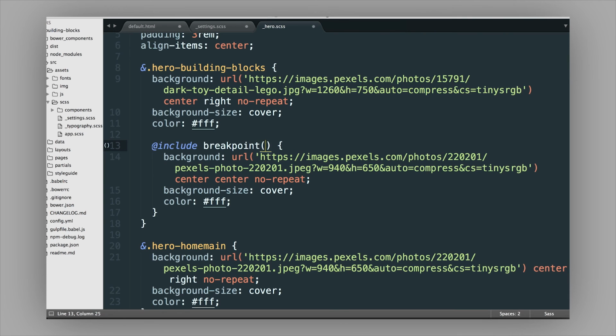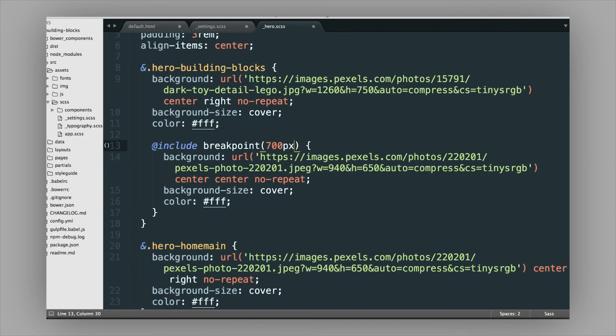Now, if you don't put a unit, then it will assume that it's pixels. So this is gonna assume 700 pixels. But you could be more explicit and put pixels in there and save that. And now it'll take effect. So this again is a min width. So from 700 pixels on up, it's going to do this.